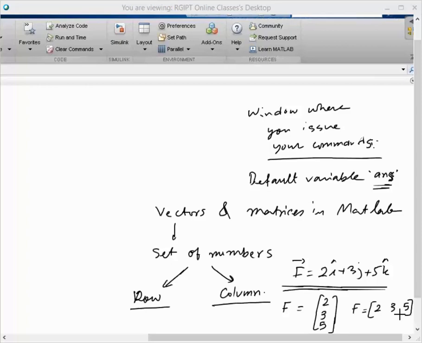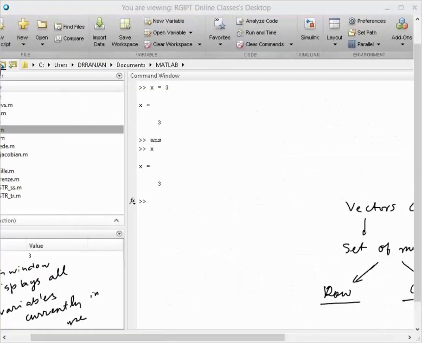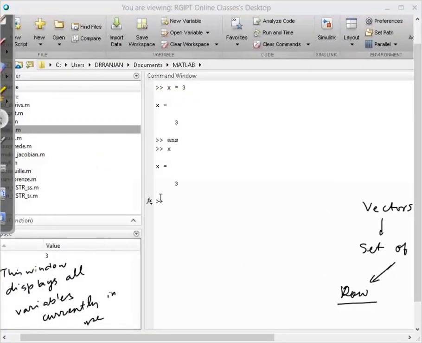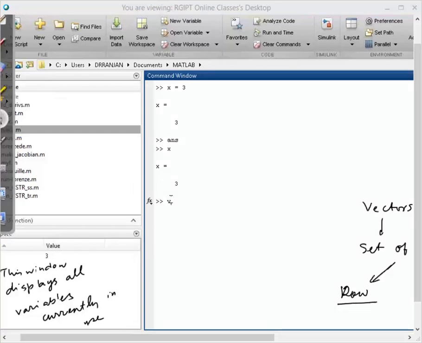Now, how do you construct a vector? Let me give an example. Let's say I'm going to construct a vector v which has values 1, 2, 3. So v equals, starts with a square bracket and then the entries. All the entries should be separated by a space.